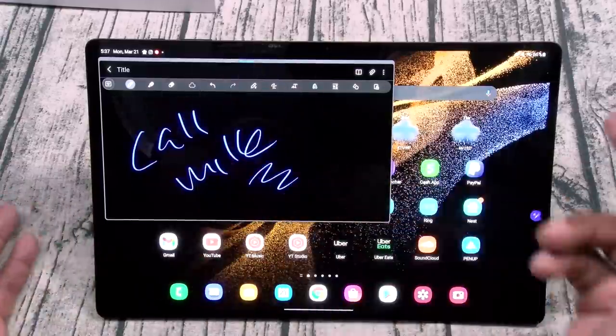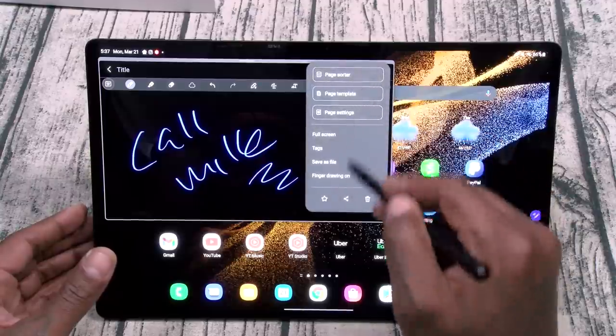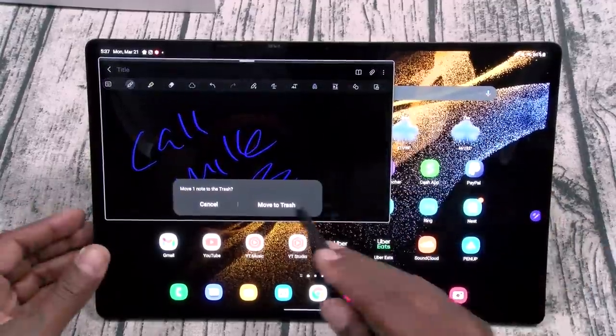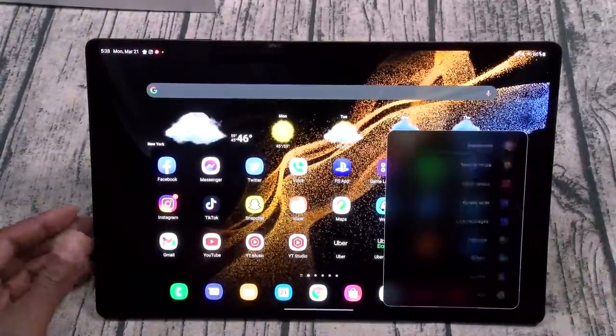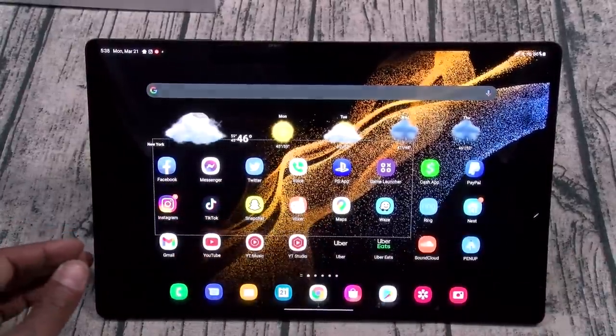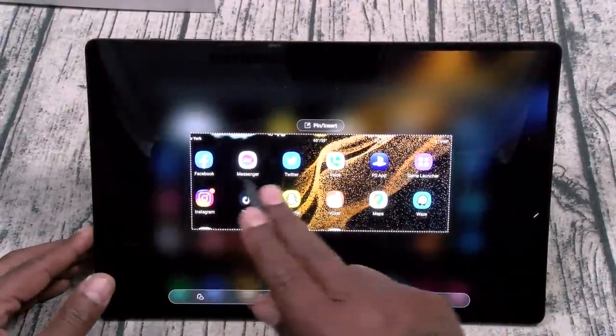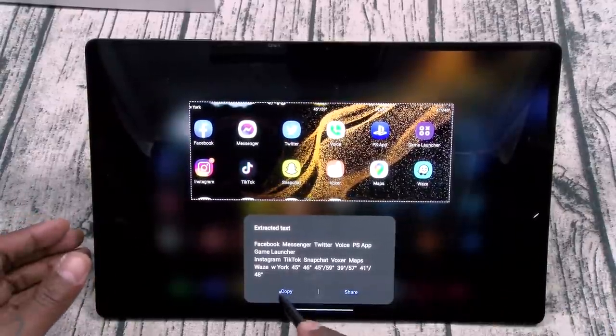Okay, now of course you can change the colors, go crazy. Exit out of that. Bang, move the trash. Okay, now you can view all your notes. You got Smart Select. Now say I just wanna select this little area right there. There it is. Now if I wanna take all of the text from that area, extract the text, I can copy it or share it.